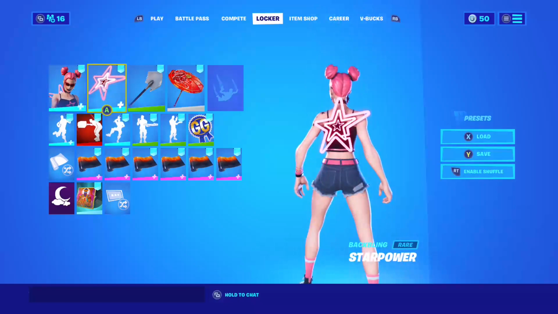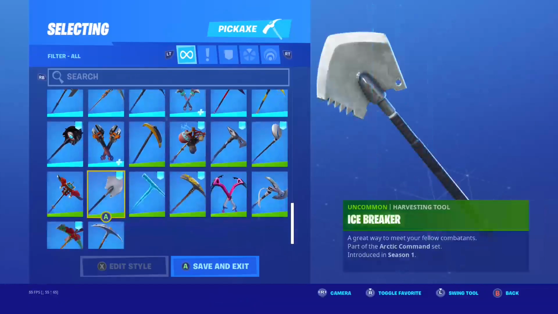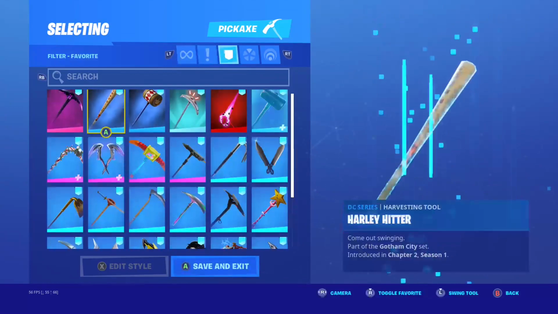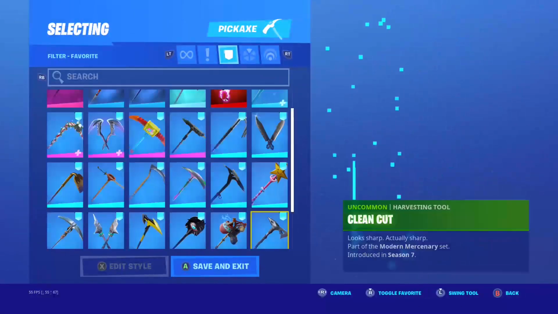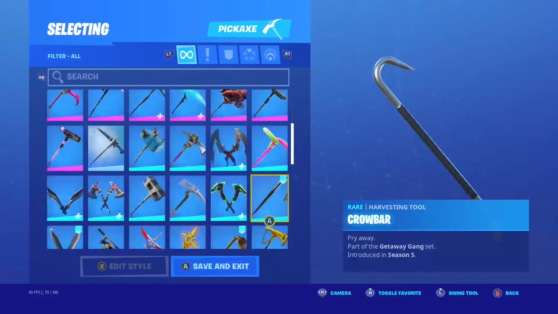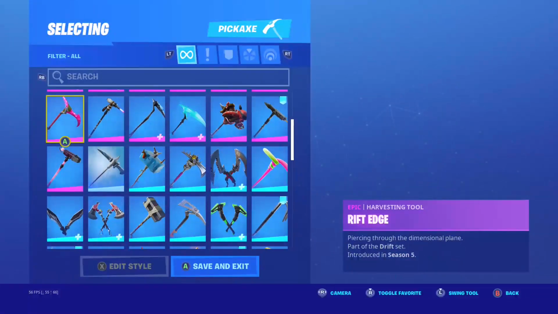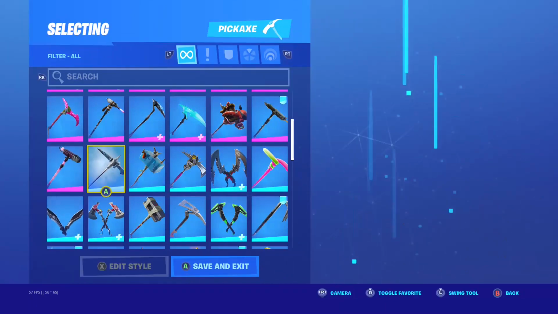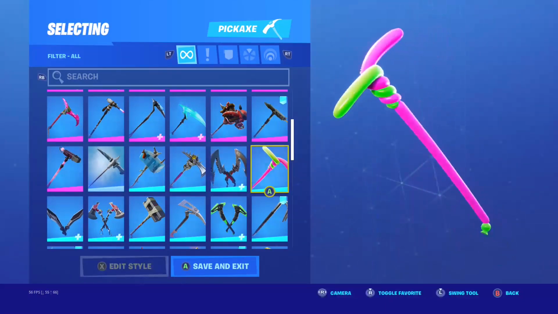So the pickaxe will go with the skin. This cat, not really. Use Story Win with the pickaxe. Or use Rift Edge as this combo. Or this.